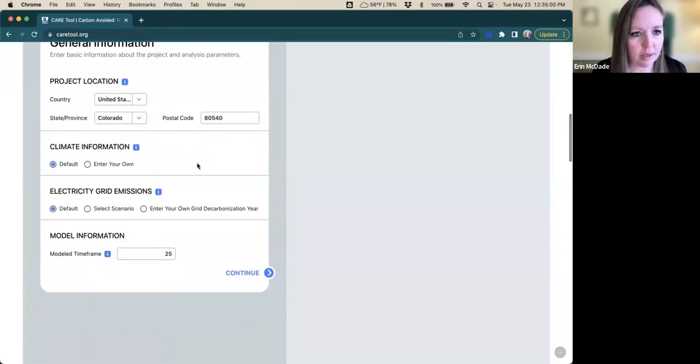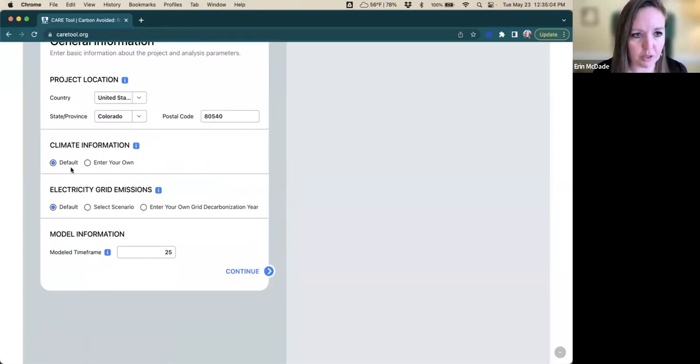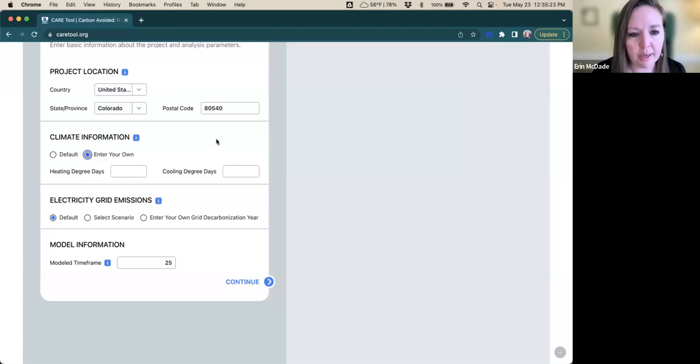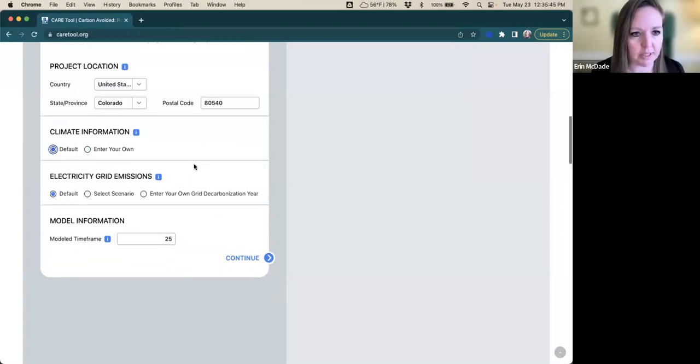Okay, and then here is where this is all the information the tool needs now to output EUI information. It is using the Architecture 2030 Zero tool, which is the baseline setting tool that most designers in the country use. So you can just leave it as default, or if you want to, you can enter your own information. This is one of the pathways for a workaround to using it outside of the country as well. You can calculate, and here's some information on how to do so, your project specific heating degree days and cooling degree days, and then enter that here, and that will override this zip code information, which is what is telling the tool what your climate information is. But again, I'm going to leave it as default.